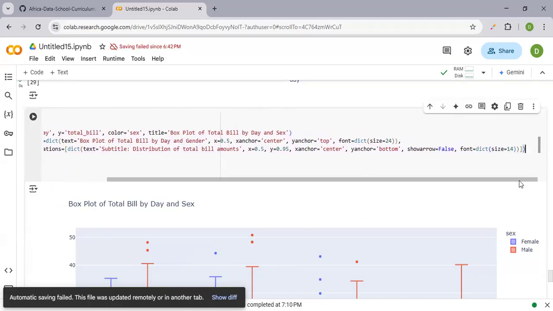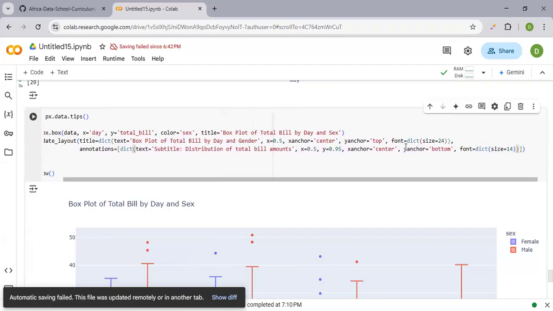The reason we declare it to be false is that the default is true, and when we don't declare it, it won't follow what we want right here. It won't follow most of the time. Since the arrow will push the text up, that is the reason you have to set show arrow equals false. Then the font, we have set to size 14.